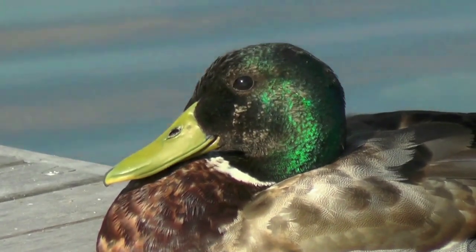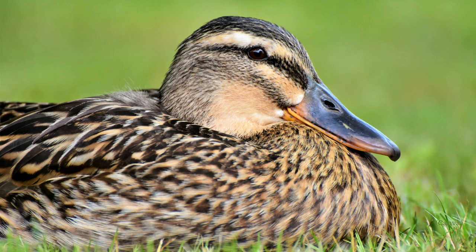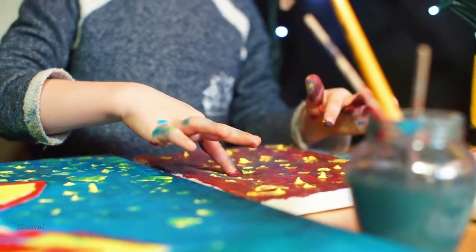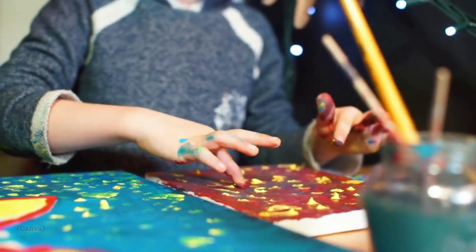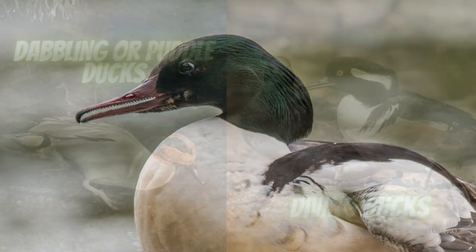Their beaks, which are known as bills, are made up of a bony structure covered by a fleshy material and tough skin. The edges of ducks' bills are soft because waterfowl often find food by touch, feeling their food much as we sense things with the tips of our fingers. Waterfowl bills have a nail at the end that's used for hooking or moving food items and other objects, much like we might use our fingernails to manipulate and move things.